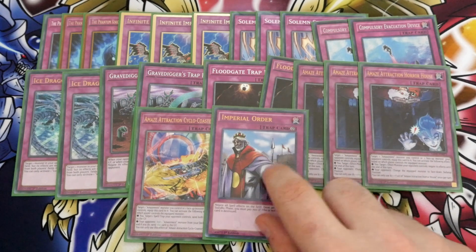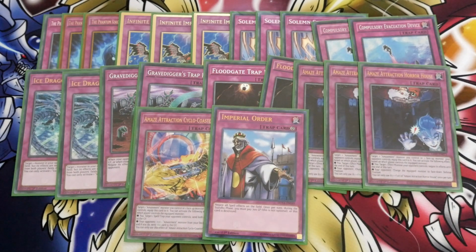And then finally, the Imperial Order, because you're playing 4 spells, and Imperial Order, apart from Tri Brigade right now, shuts down so many decks. So if you Imperial Order against Drytrons, they're not going to be able to Ritual Summon, they're not going to be able to get their Novas off, their Emergencies off, their Pots off, anything like that. You really do cut down their consistency massively. You drop this against Strikers, they're probably going to lose.